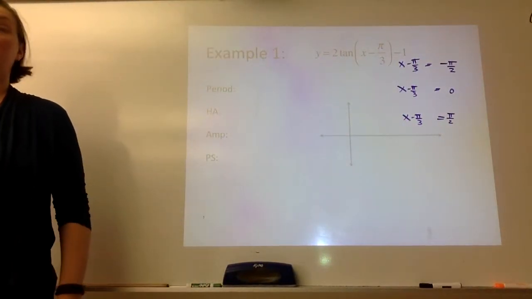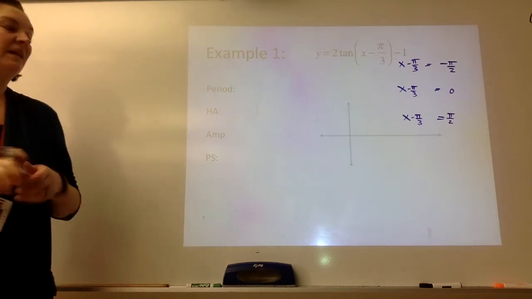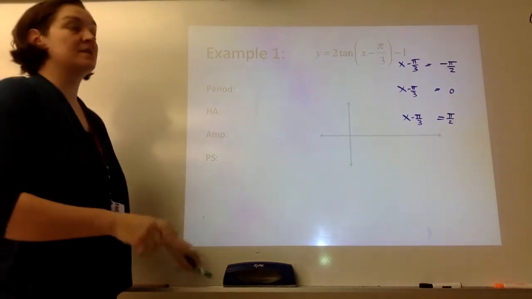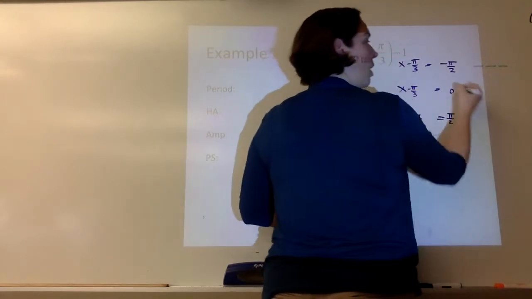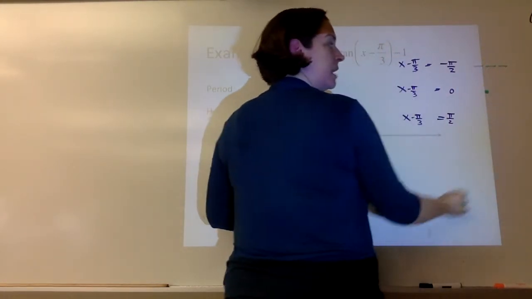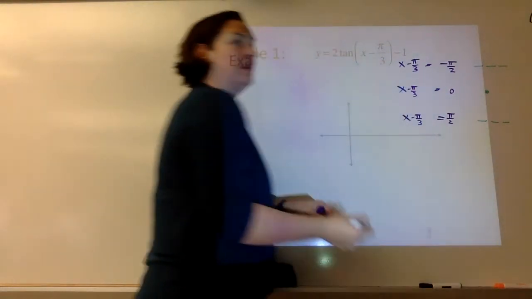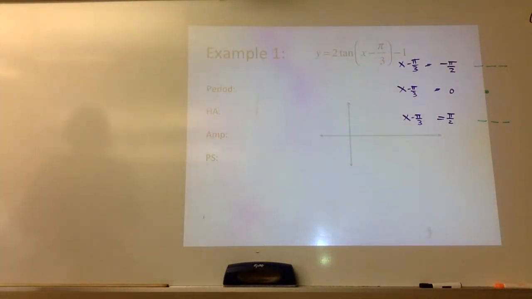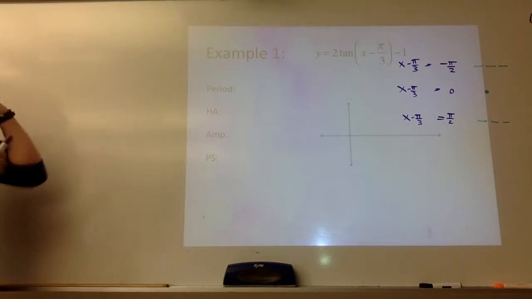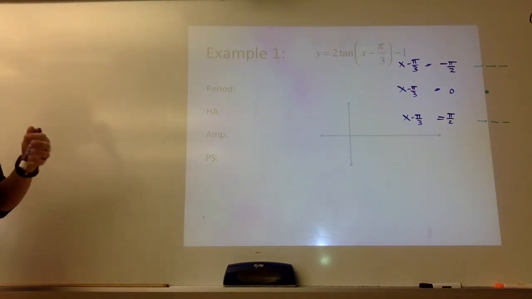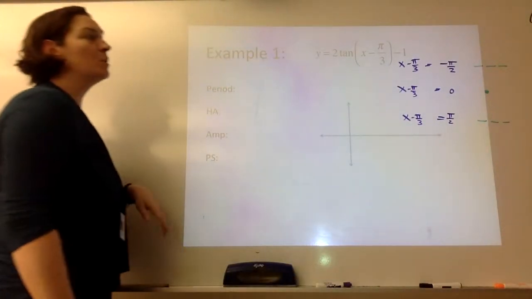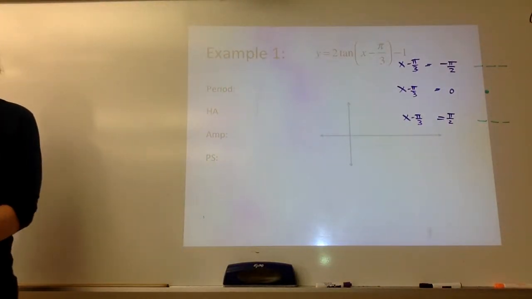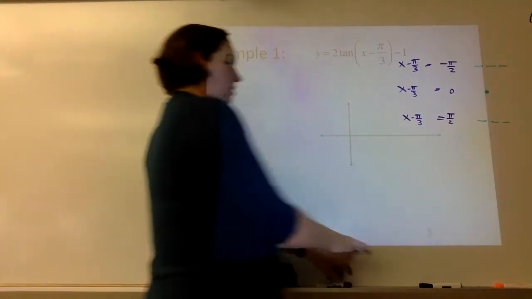Take them and set them up. Okay? But here's what we need to remember when we do this. When I find this one, it's going to be an asymptote. When I find this one, it's going to be a key point, and when I find this one, it's going to be an asymptote. So I'm going to graph them on the x-axis, like put the actual locations, but what they transfer to in the graph is going to be a little bit different than what we always did with sine and cosine. So what's negative pi over 2 plus pi over 3 when I solve the first one?